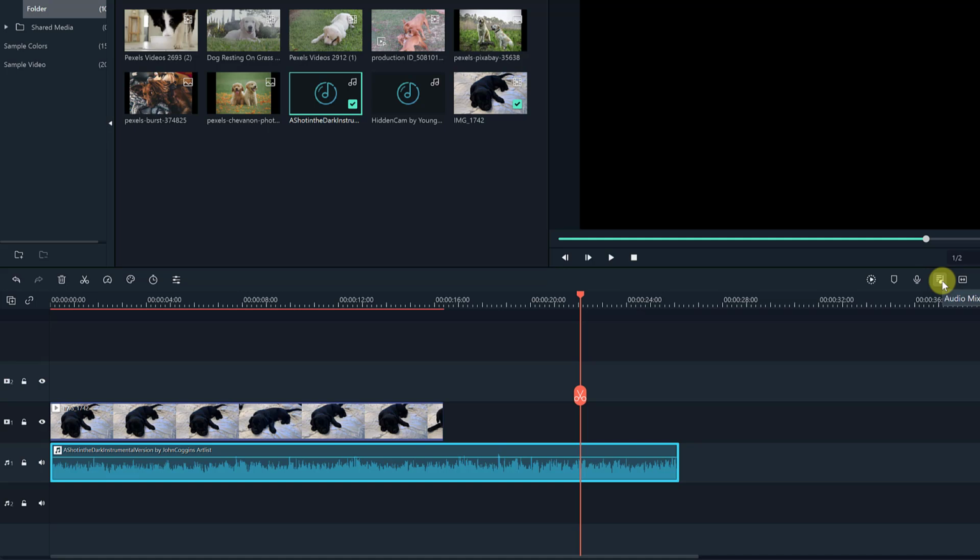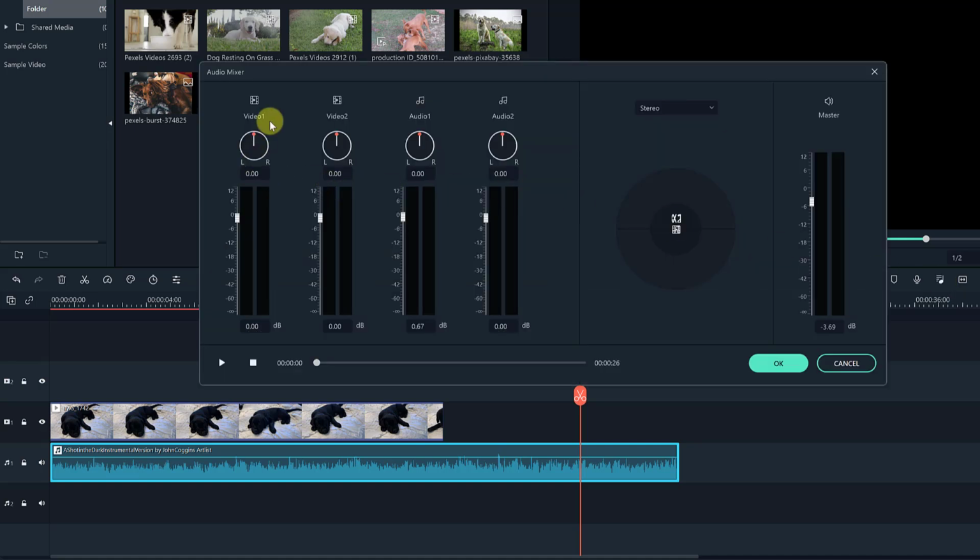Now, if I go up here, this is your mixer. If I had a bunch of different audio and video in different video tracks and audio tracks, I open this up, and you'll see that here's video 1, and I don't have any audio in video 1 and video 2, but I have this audio 1 track here. I could control each track separately, how loud I want to have each one, or I could have the master here too to be controlling everything down to bring it all down if I wanted it much quieter, and that would affect everything.